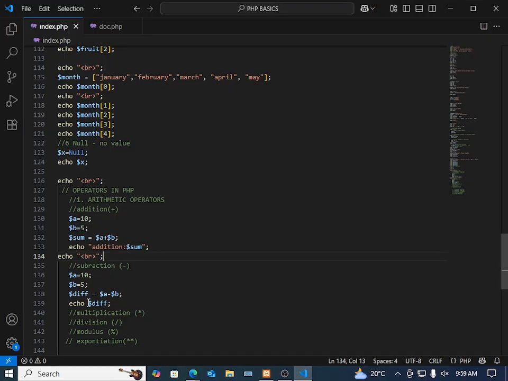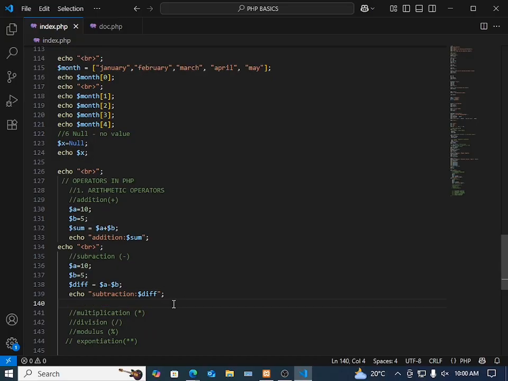But as I have said here, you can always add a statement. You can say subtraction is given by difference. That way.